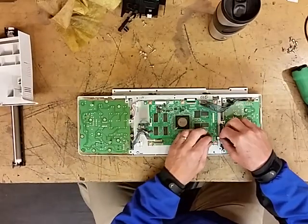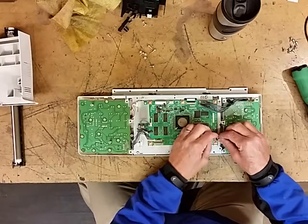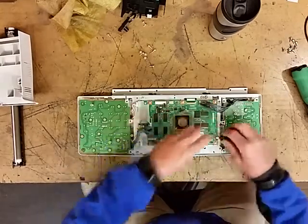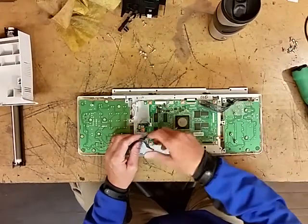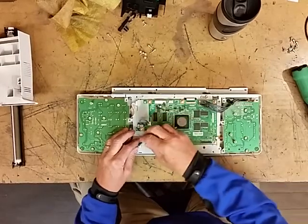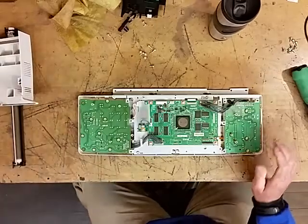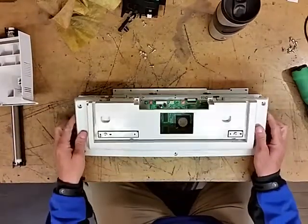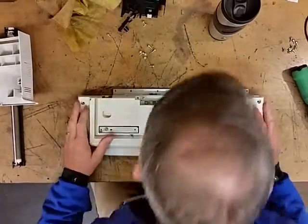Take your ribbon cable and press that in, and then you press that black tab in. That locks it in. Like that. You'll put all your screws back in. You'll take your panel, excuse me, and then just press it down.